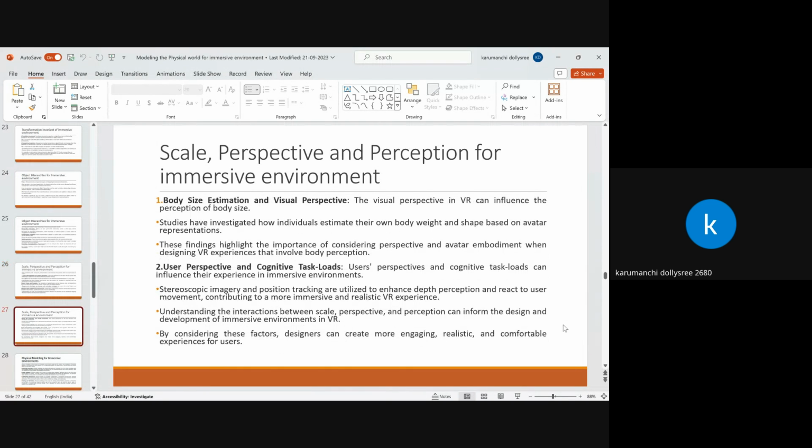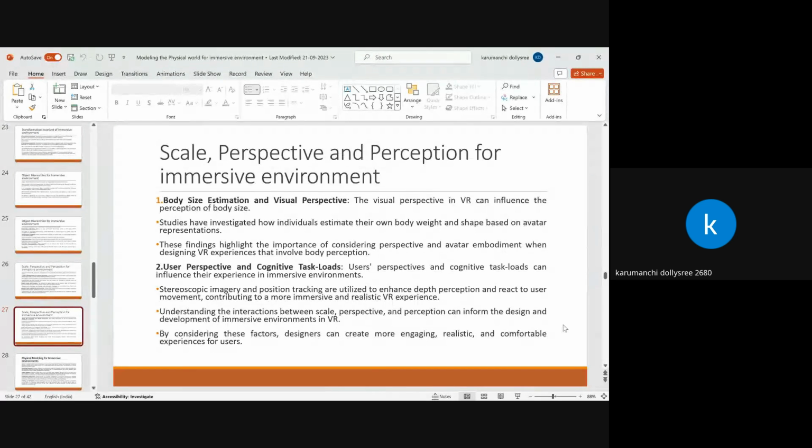So if we take body size estimation and visual perception, it will influence how we perceive the size of the body and how we investigate an individual's own body weight and shape based on the avatar representation.